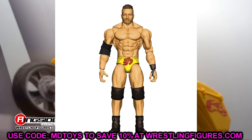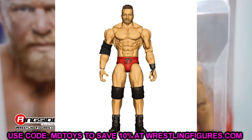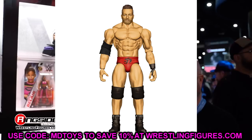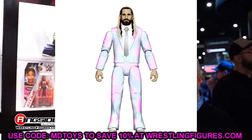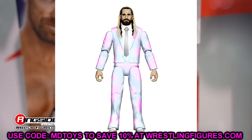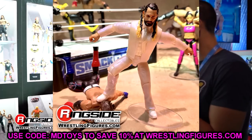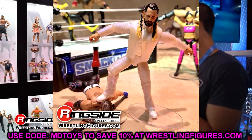We have LA Knight, who is also the Chase — you have the yellow version and the red version, which is pretty cool. I'd like to see LA Knight get two figures here. He also has an Elite coming in WWE Elite Series 108. Very good-looking basic — I know a lot of people are going to definitely be grabbing this one. The iridescent Seth Rollins looks pretty good in the render image, it looks a bit weird compared to the real-life image but it's okay. I'm definitely going to be grabbing this one if possible. It looked great on display — the pictures didn't really do it justice.